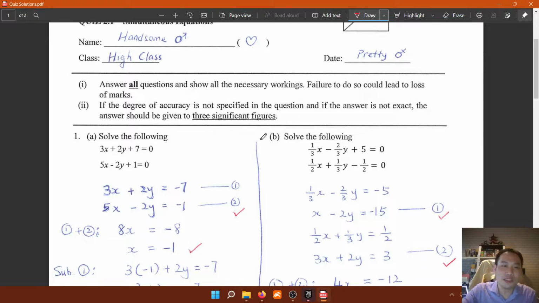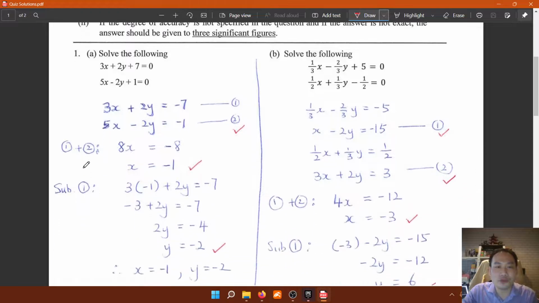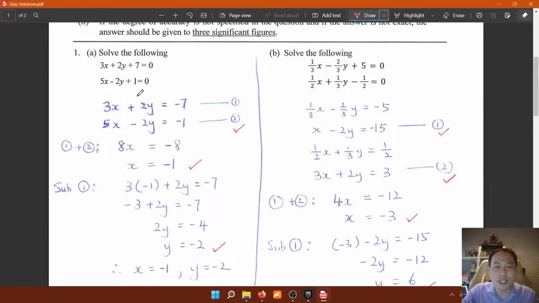So the first question, you are told to solve the following pair of simultaneous equations. The first thing I'd like to do is to rearrange it in this way so that we have the x term aligned, the y term aligned, and I like the number on the other side, right? So it's very clear what I need to do after I arrange it in this way, because I can see straight away over here that I'm supposed to use the elimination method because it's really quick and easy to do that, right?